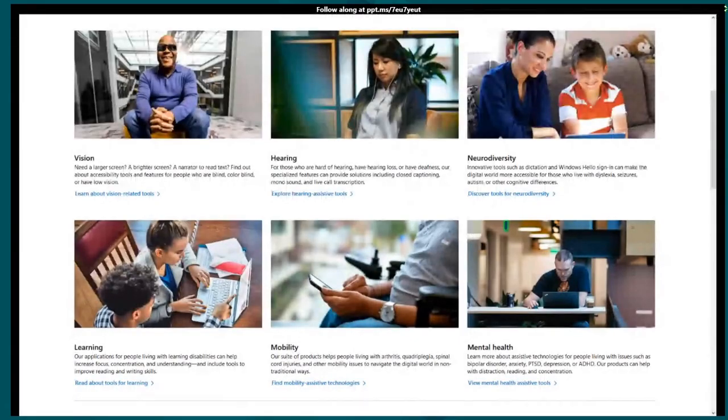Okay, so Microsoft sort of views things in this way, that you have these different challenges that people will have, sort of like disabilities. You might have vision, where people need a larger screen, or hearing, for those who are hard of hearing, or as one of our colleagues, who has tinnitus and turns on subtitles because they don't want that suddenly loud bang to cause them a problem. Neurodiversity, obviously, that's another really important area that we're all becoming more aware of over time. People who have learning disabilities, mobility challenges, including a cat, and then mental health. So all of these are areas which you need to consider. And that's why it is about everybody.